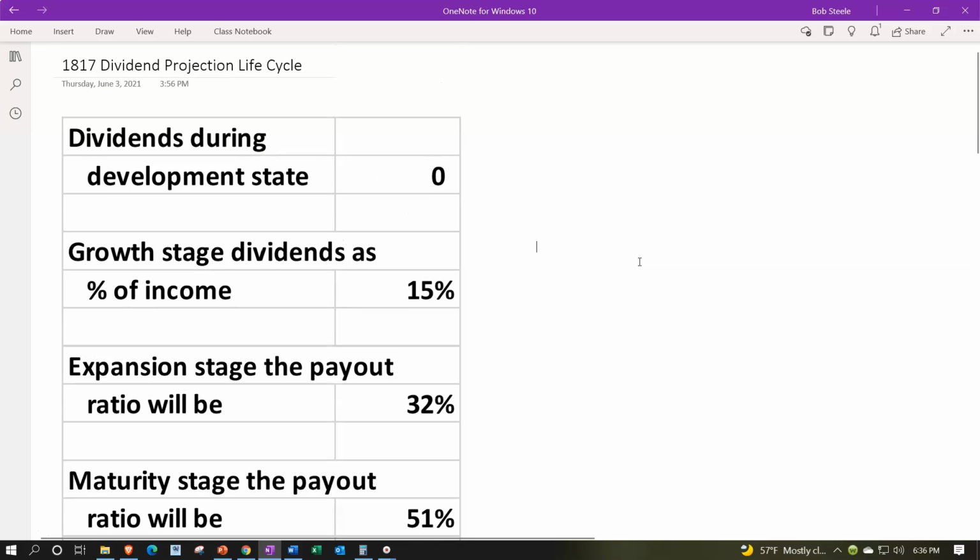Now we're doing a projection as we think of what our dividend policy might look like. You can also think of this as a general idea of what would be happening for most businesses as they go through their life cycle. Meaning when you're in the development stage, we have 0 dividends going out. That might well be the case for many companies, given that they're probably trying to generate capital during that stage.